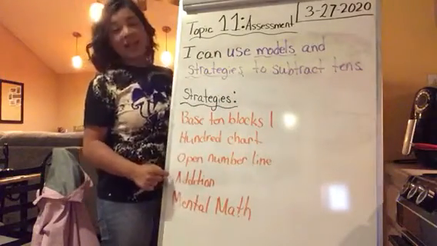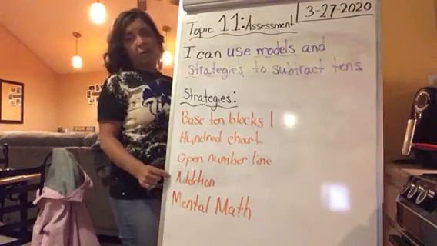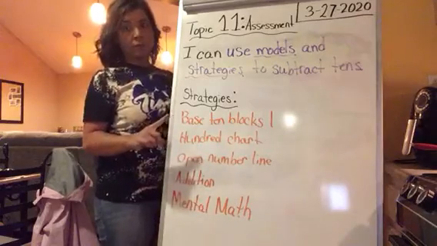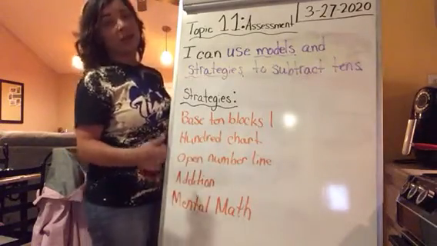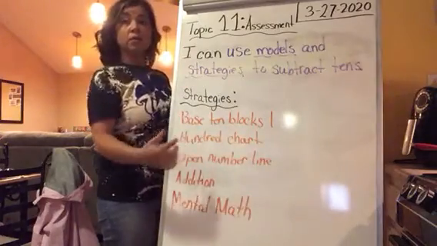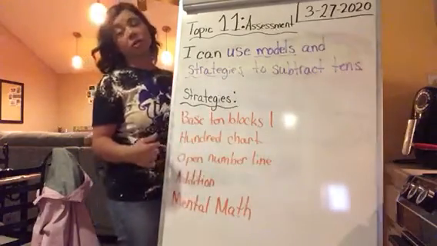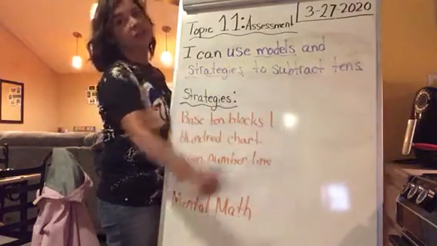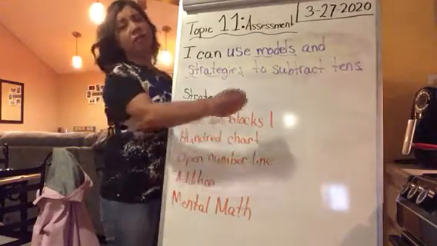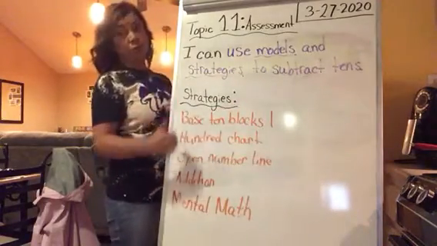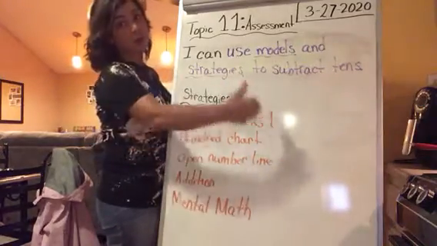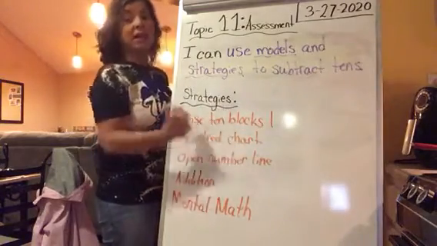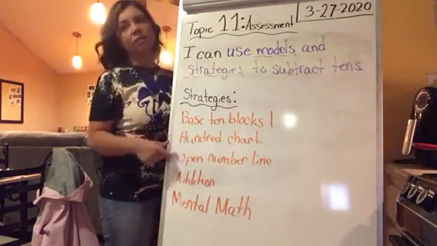Now, on think addition to solve subtraction, we worked with that yesterday where we took the part that we knew plus the part we didn't know equals the whole. And so instead of counting backwards on an open number line, we took the number we start with and saw how many jumps it took to get to the whole. I apologize. We know what number we started with, and then we jump to get to the whole, which is the last number that we stop on. And that many jumps is how many tens that is your missing part.